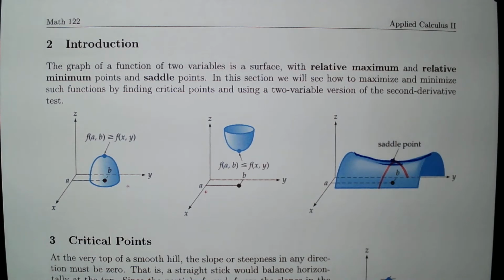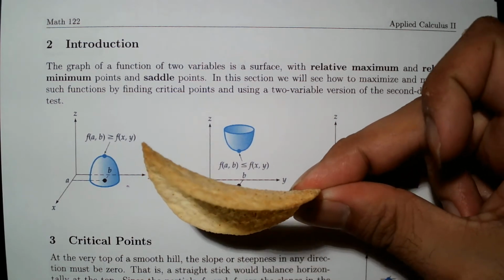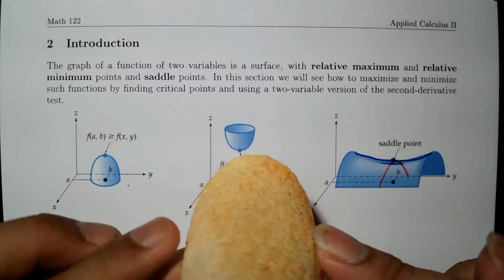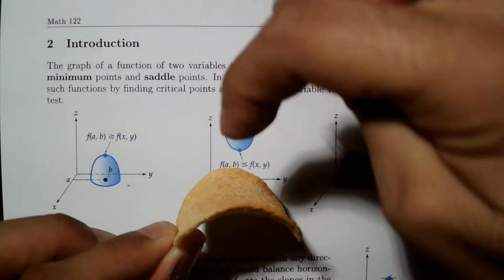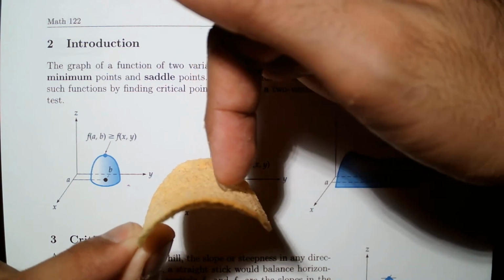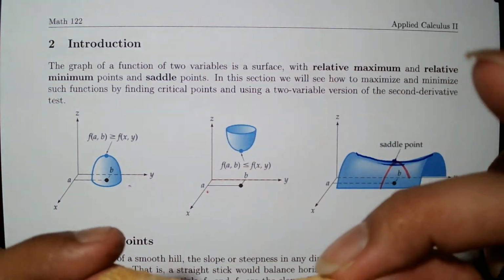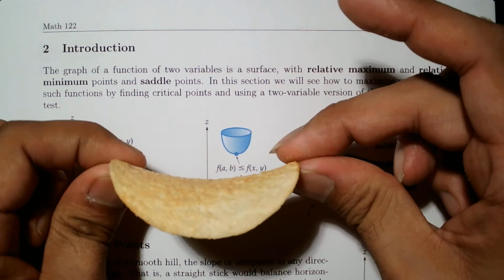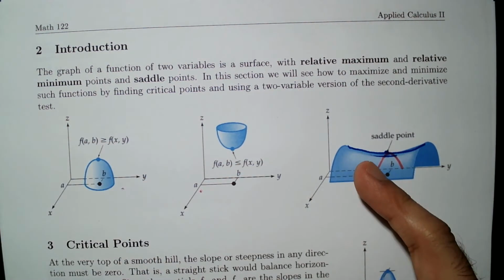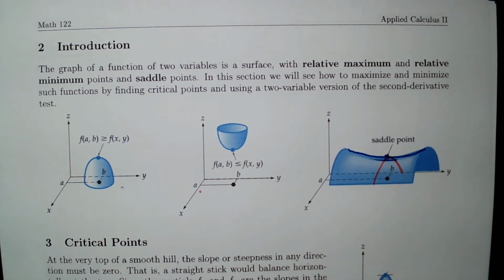Well, saddles, of course, that's why they call them saddle points, but also, who likes Pringle chips? Pringle chips right here, if you look at them from the cross-sectional point of view, you are going to see a maximum point over here. So here we go up the hill, reach a max, and then go down. But when you look at it sideways, we are going to have a relative minimum. That's exactly a saddle point. This is good stuff.